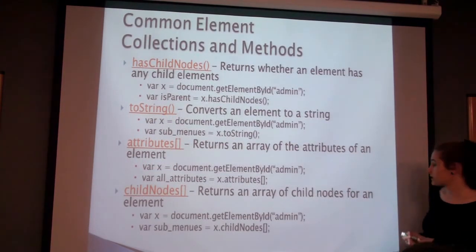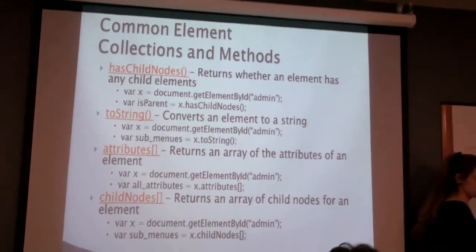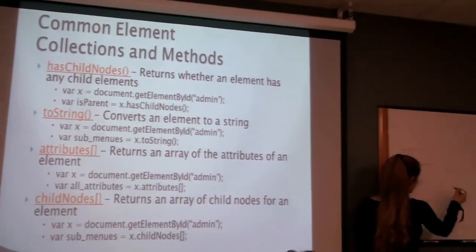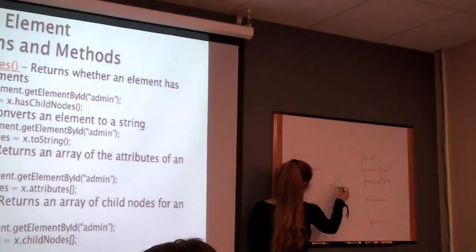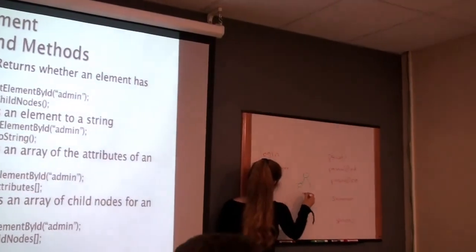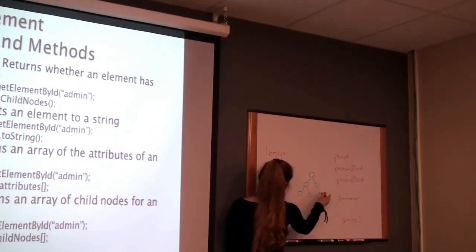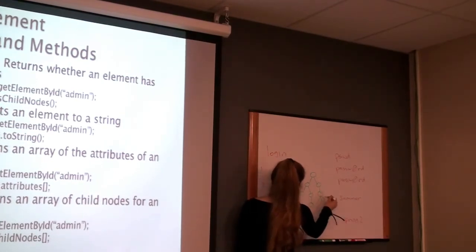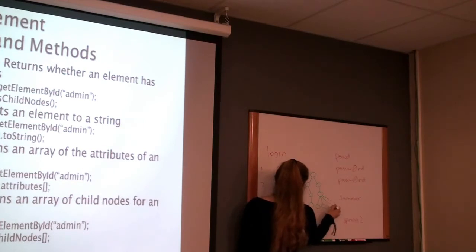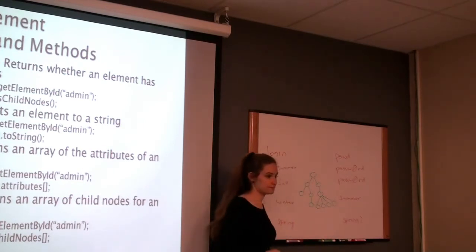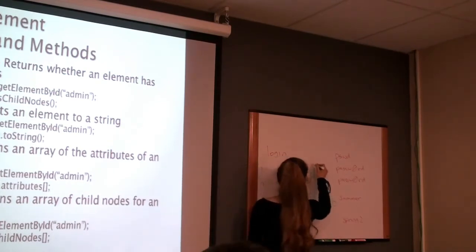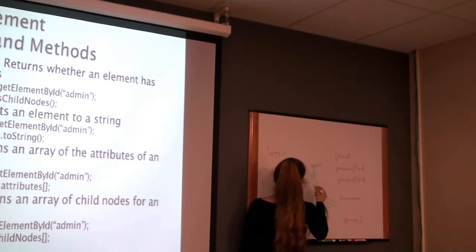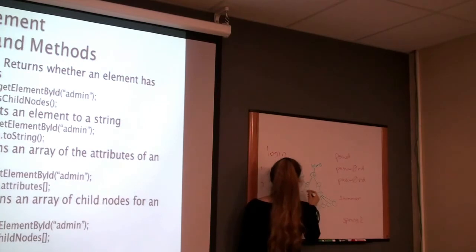Now, the way DOM works is it's kind of like a family tree, right? You have your ancestor, and then they had children, and then those two children had children, and this one had only one, and this one had one, this one didn't have any, but this one had like 4. That's what DOM looks like. This would be the actual HTML. And this would be your title, for example.